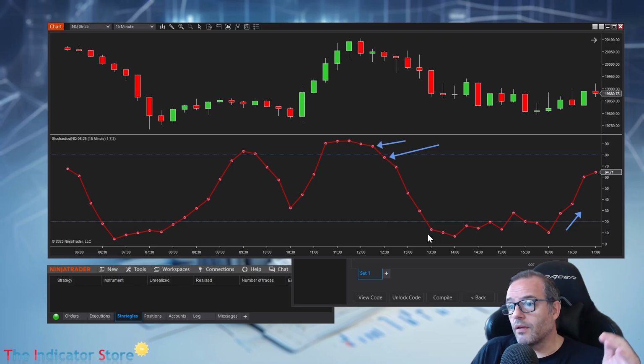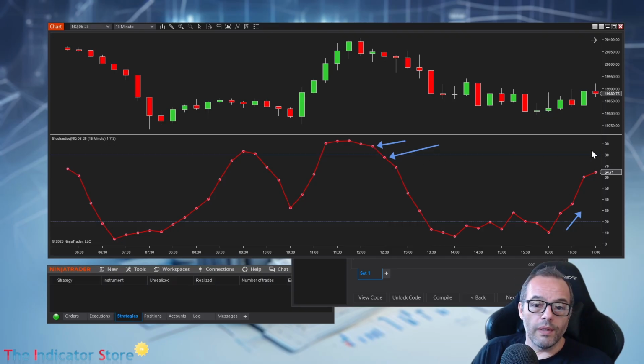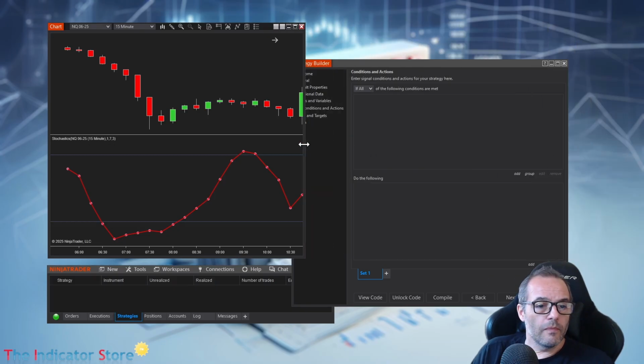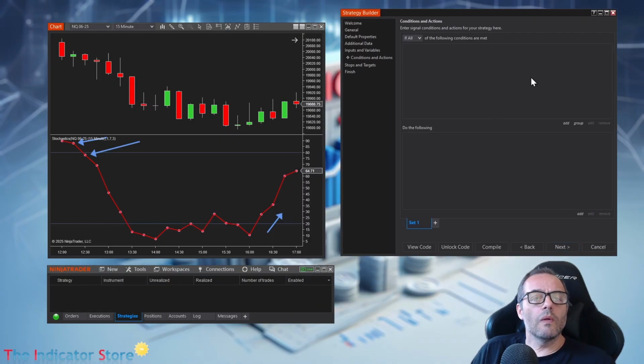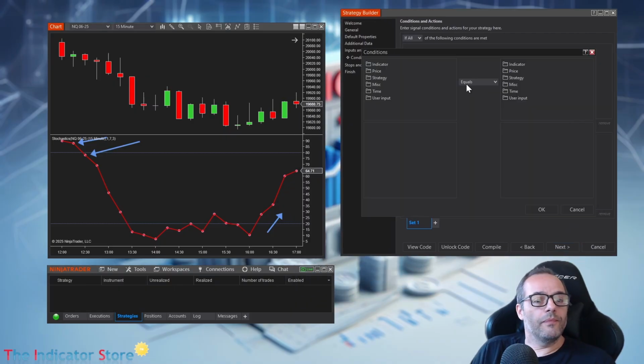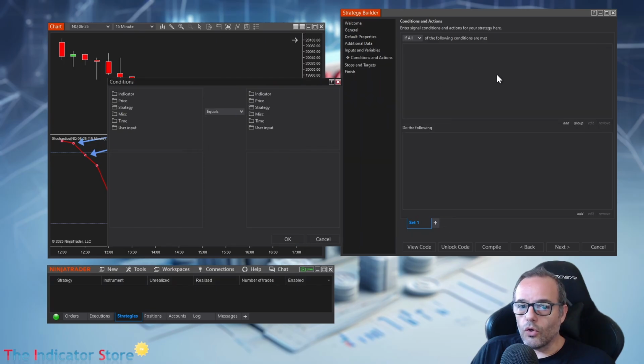In other words, it is a cross below. The key line is crossing below this level. So we are adding a condition.